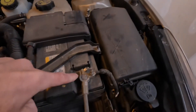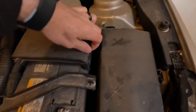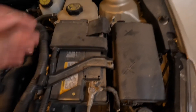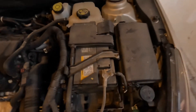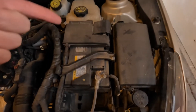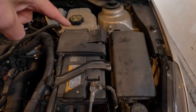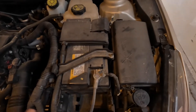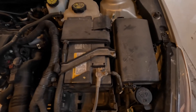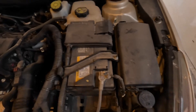Negative is the black terminal and positive is the red, or what would have the positive sign under there. Think about the battery from its anatomical perspective or even like a bank account. Negative means energy or money is leaving it. Positive means energy or money would be going into it. So the power is going to go into the positive and out of the negative. That's why you always want to undo the negative when you're going to take out the battery or work on your car, so that the energy from the battery is kept in the battery and can't be in an open circuit somewhere.